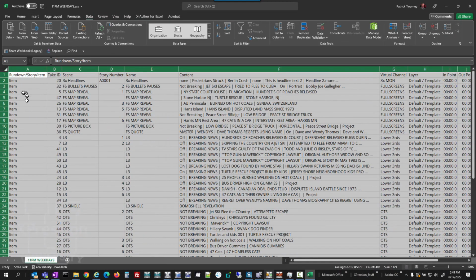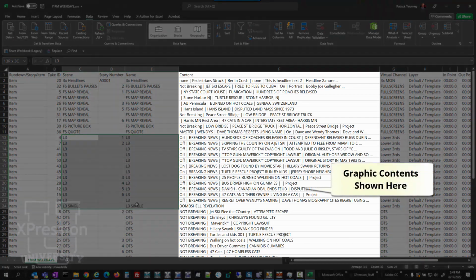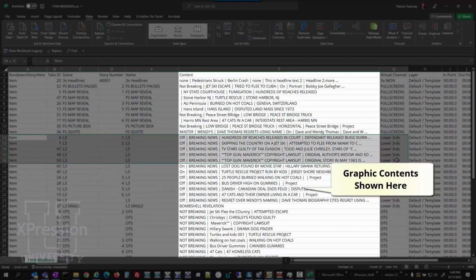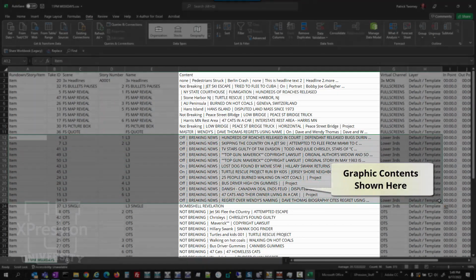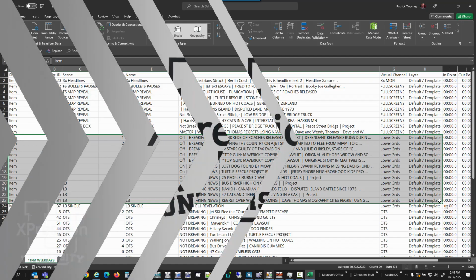And what I'm going to see here is I now have my items. My stories are down below, and I can see the information. The template name or the scene name is L3, so I now have access to all the L3s, and I have all this information, so my producer can have this separated list, and now they can look at it. If they would like to ask about a particular graphic, they can call it up by a take item or take ID, and that can be directed at the graphics operator for playback. And as long as the MOS operation is still current and nobody's turned it off and nobody's changed anything, they're going to be able to call out those IDs and have access to those graphics.